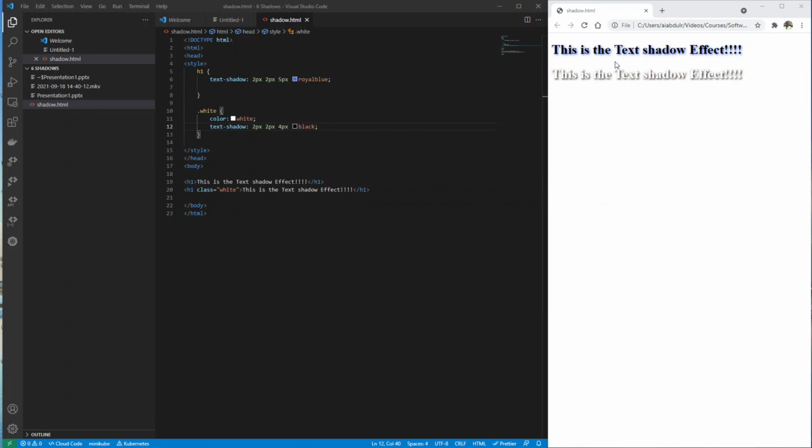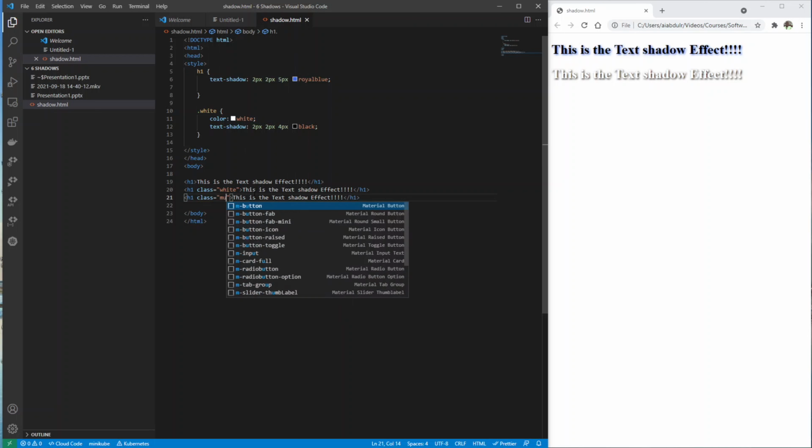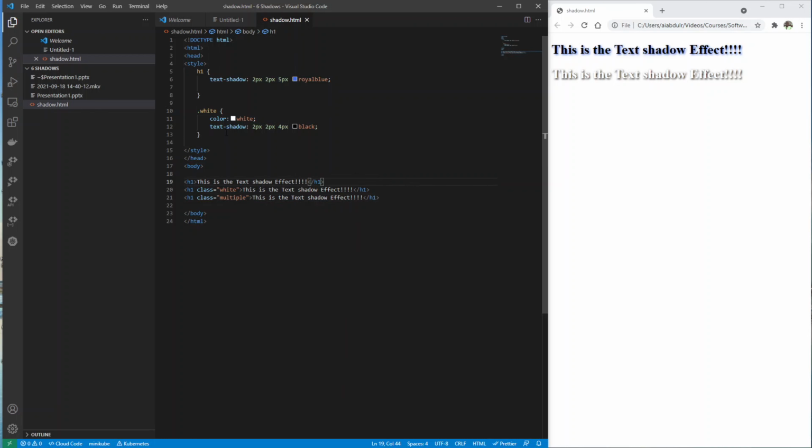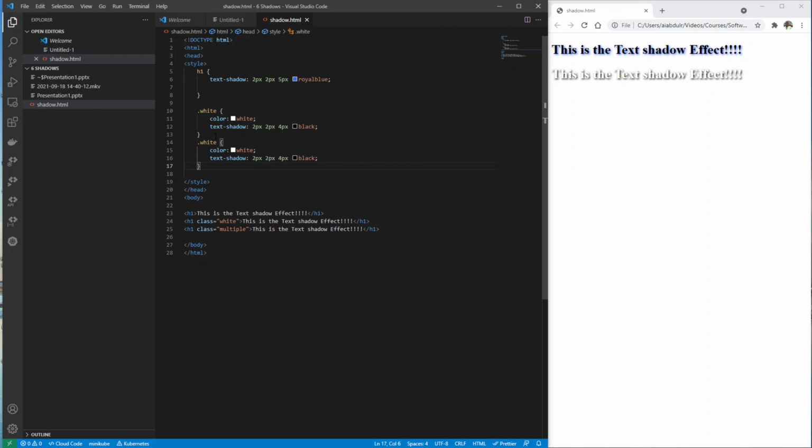Okay. So the next one that we want to look at is, I realized that I overrode this. So just so that I did it, I put a class name and then I put the styling for the second one in that class name so we can see the difference. So we could also have multiple shadows. And for that, I'm going to create another one and I'm going to do multiple as my class name. Let me just copy this for now. Okay, so now I'm still going to do the white.